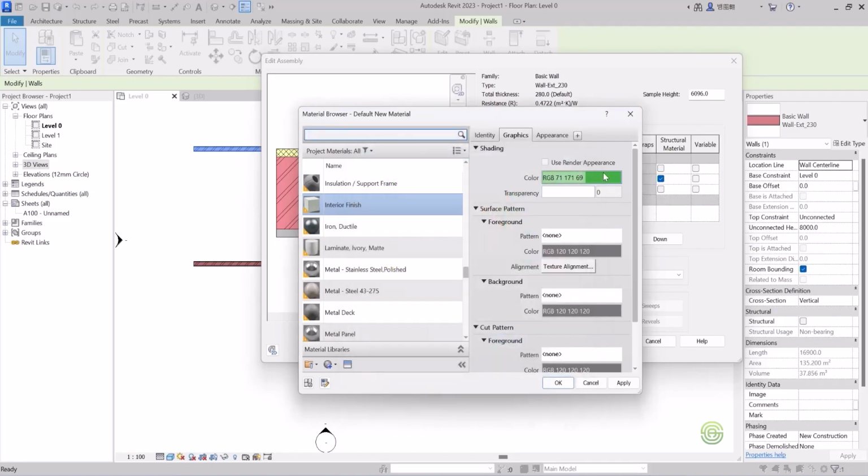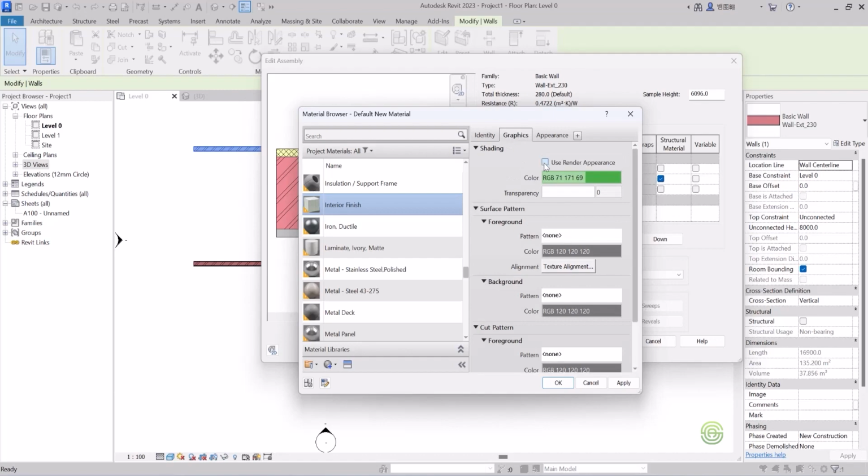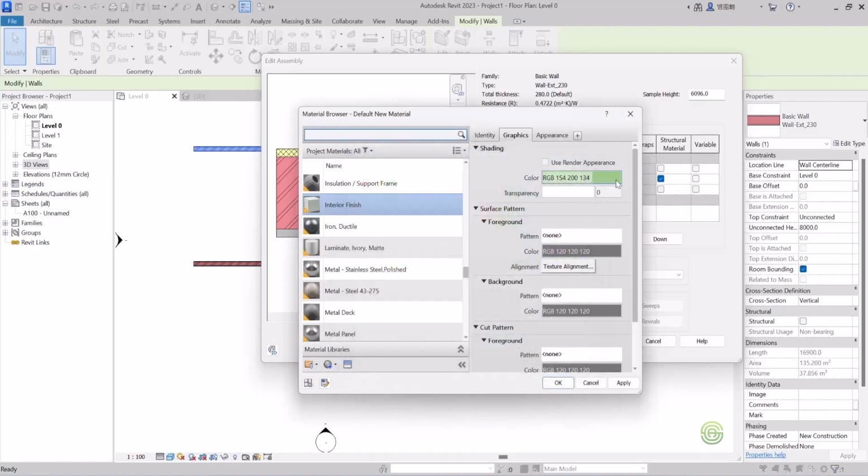This is a little dark green. But if you want to use the render appearance color, just click use render appearance, and you'll get this same color. Now you can edit however you want. If you want a little bit darker, just click OK, like this.